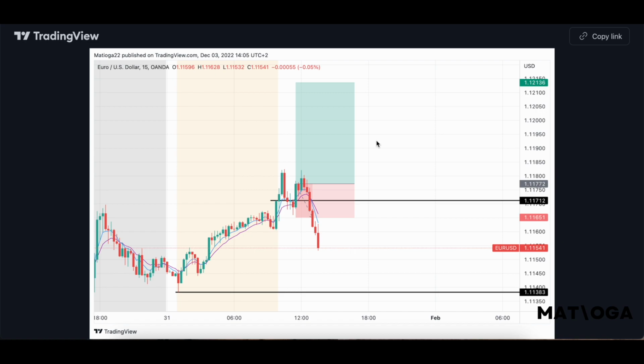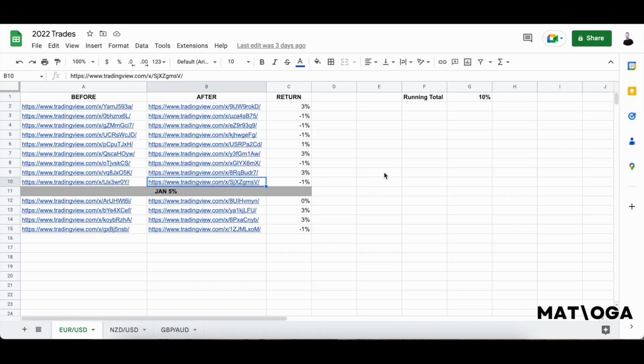Nice strong green candle, valid long position, but eventually it reversed and dropped below. This would be a nice short entry if you would miss, for example, this long and say, thank God I missed this long, but now it's providing a good short position. It's also valid, but if you have a long position here, then you should not even look at these shorts, even though they look good, and you would be in profit right now. But yeah, that's it for Euro USD.